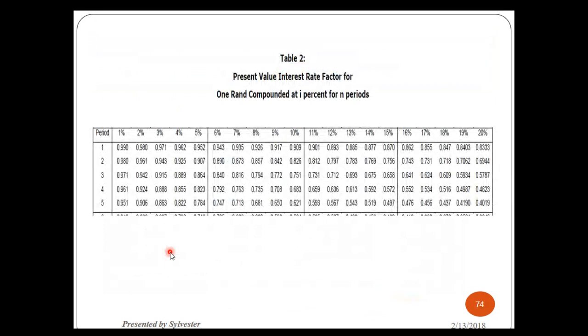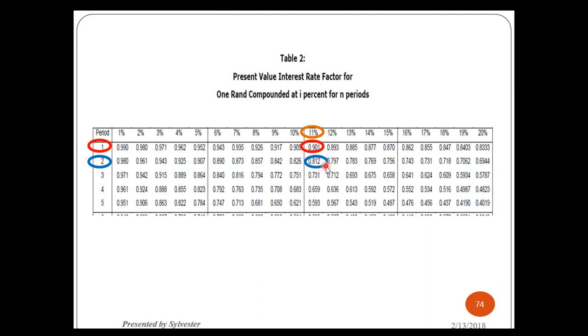This is what we did. Remember, the question says we were supposed to use 11%. This is the 11% that I must look for. If they said 5%, I was supposed to choose this 5%. But remember, I was dealing with year 1 and year 2. So if you check here, year 1 is here, and the factor for year 1 under 11% is 0.901. But remember there were 2 years, and I'm still on the 11%, so I will check year 2. The factor for year 2 is 0.812. These are the factors which I've used from the previous answer.